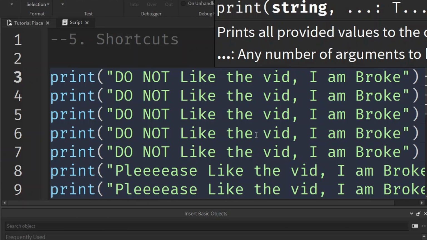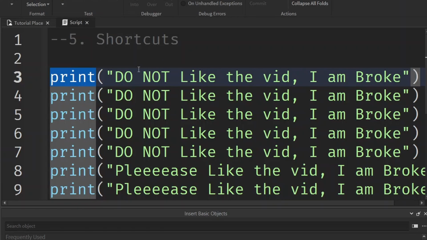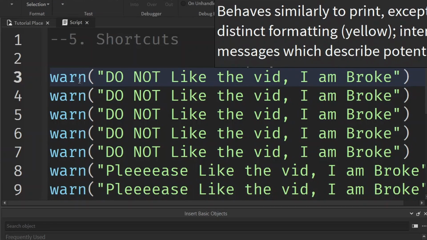Like if you're trying to change maybe the name of a variable, it's in different places. Yeah, like you're like, why did I even pick this name for a variable? Just highlight it, Alt L, and change them all. And I know I just showed you with the string, but it doesn't have to just be strings. It could be like, maybe you don't want to print all this stuff. Maybe you want to warn all this stuff. You can do it not just for the strings, you can do it for any part of the code.